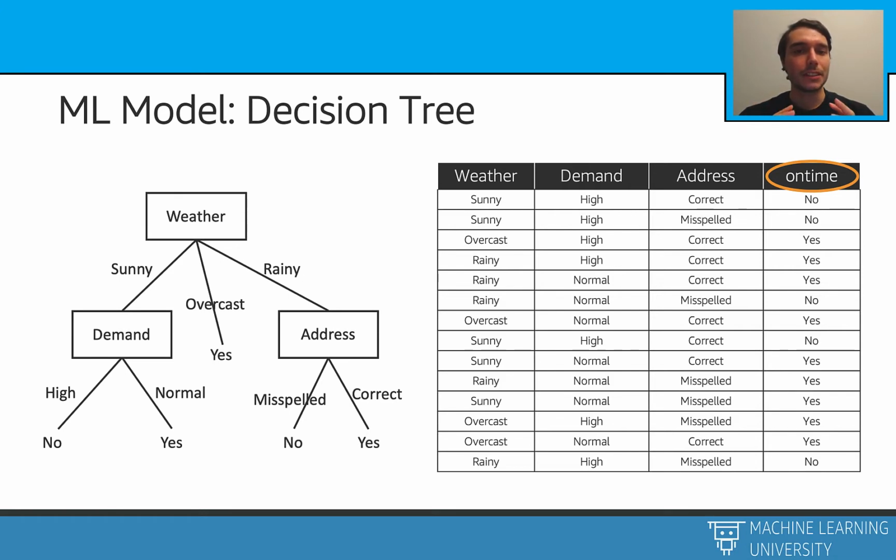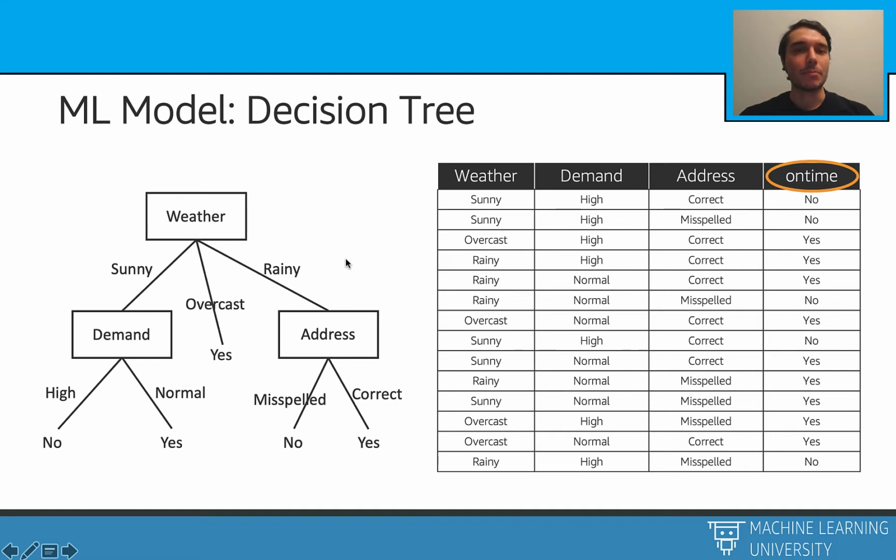When we are fitting a decision tree, we need to select some features. As our first feature, this tree starts with the weather feature. And then we will look at what type of values that feature gets. This feature becomes sunny, overcast, or rainy. As a next step, we partition our data points using these values. In this case, we get data points with the sunny, overcast, and the rainy.